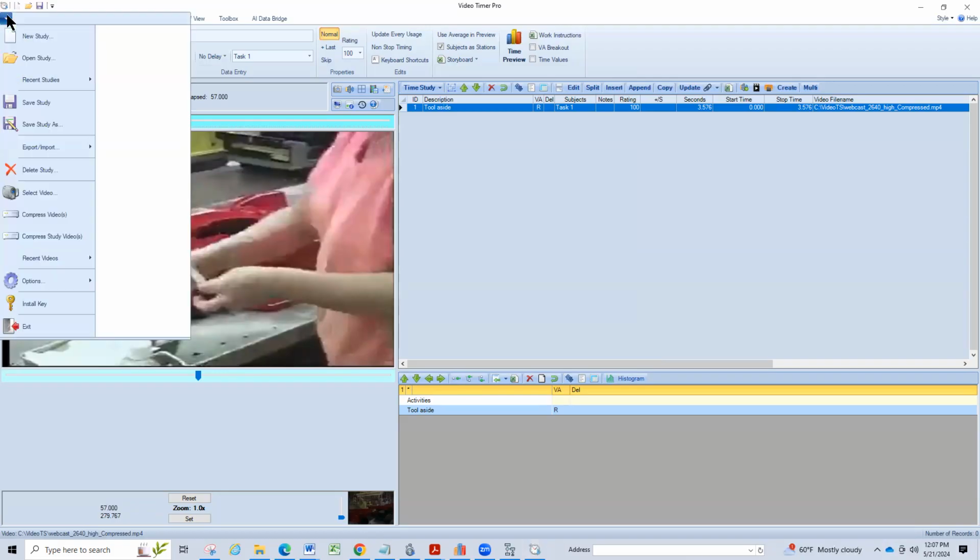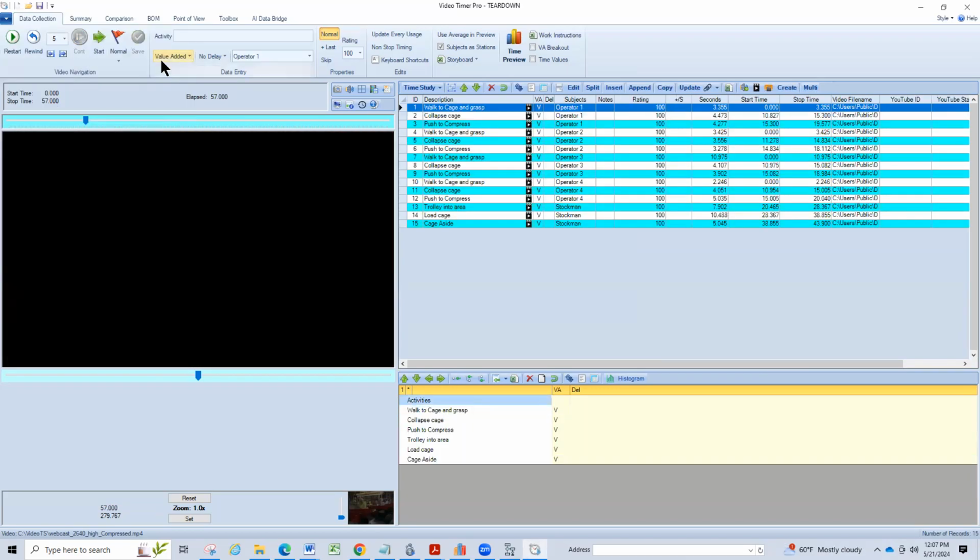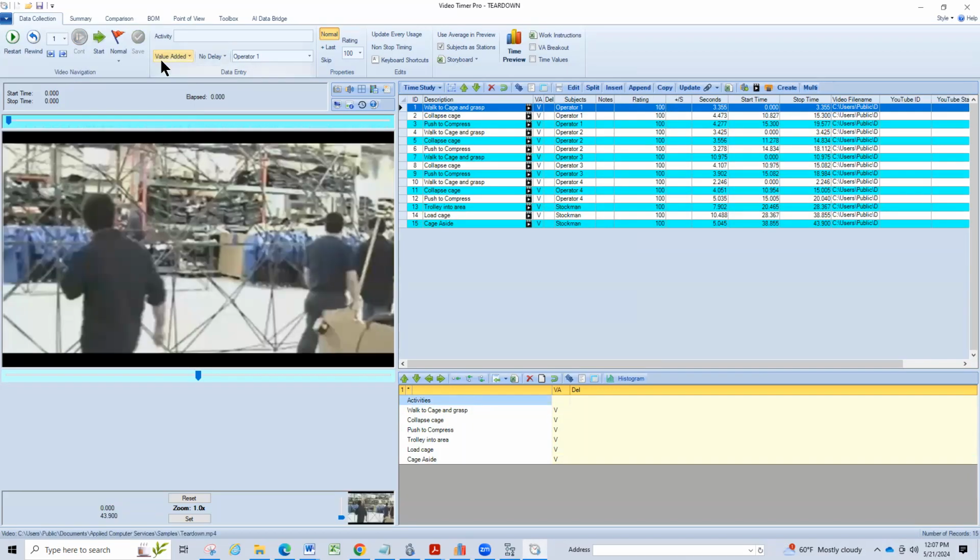I'm going to bring up another example here to get into some more details. This is a little more complicated than most of your operations probably. Here we've actually got 4 operators working as a team. There's one guy at the back, 2, 3, 4. And what they're going to do is collapse this wire cage type structure you see here. It's only 40 seconds. I'm going to play it and describe what you're seeing here. I hit the start button.